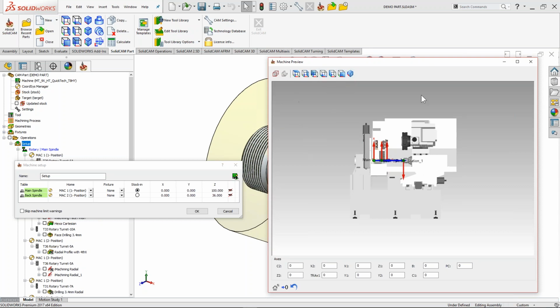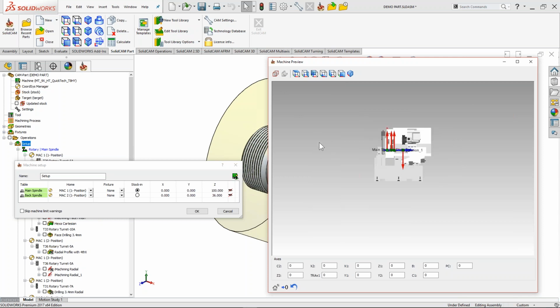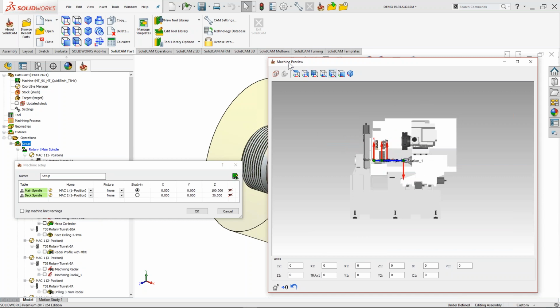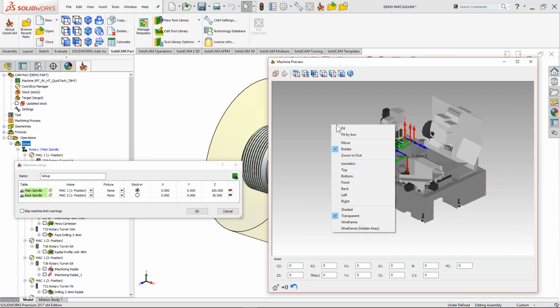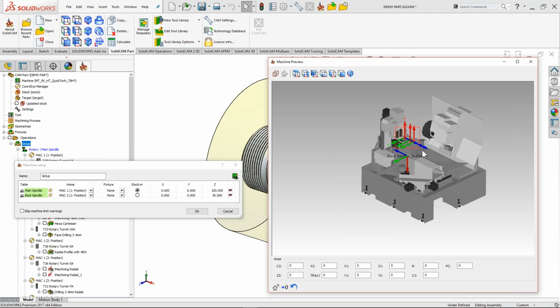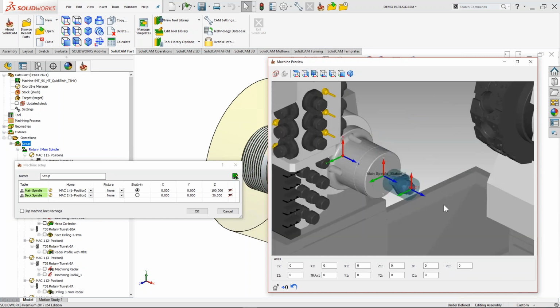If you do a right click in the machine environment, you can find different options that I would like to share with you. The very first one is the fit option, which will allow you to fit the machine in the machine preview window. A different option is fit by box. If you click on this option, you will see the rectangle moving on your screen over here. And if I just release the left mouse click, it will zoom to this area.